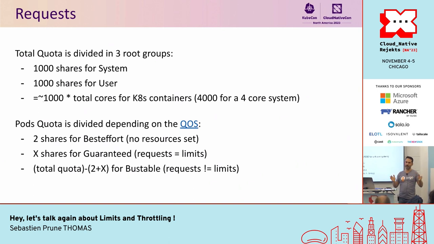And the other one, which is usually what we have, is the burstable. And again, burstable, because it's a total quota, so the total amount of time on the CPU, minus 2 plus X, which depends on, I don't remember. So it's a complicated computation. But that means the final equation here is you're going to get a share of CPU that is, again, guaranteed. And that's the mechanism that makes it guaranteed. So if you need it, you're going to get it up to what you requested. So if you're using one CPU, maybe you should request 1.2, 1.3, 1.5 maybe, depending on how bursty your application may be.